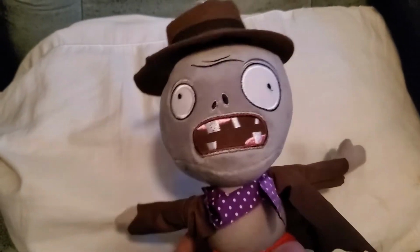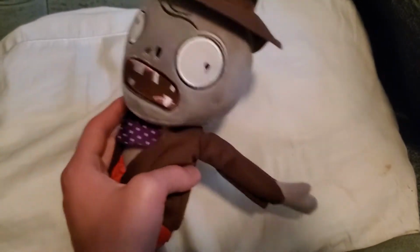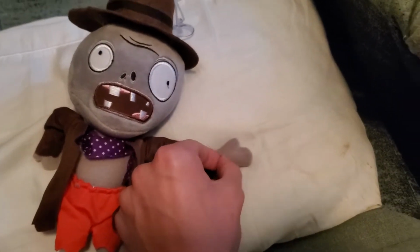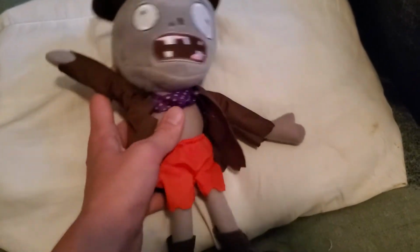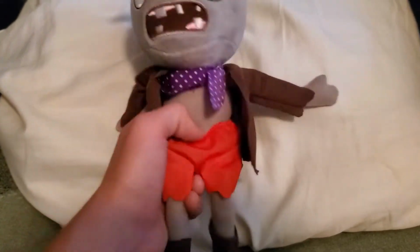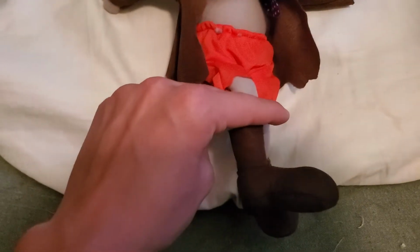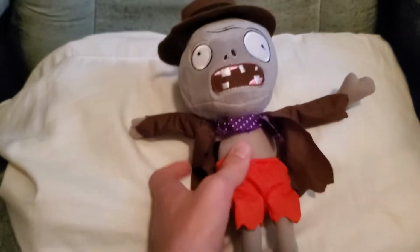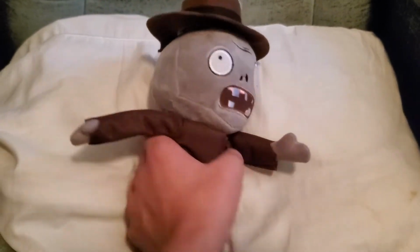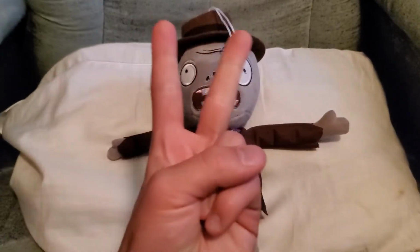Suction cup on the top. Has a regular zombie face. Has this little poncho thing, I think. And the brown coat. Sometimes this will get further along to his hand for some reason, so I usually just have to pull it away from its hands and stuff. It's got the red pants for all of you weirdos out there. Yes, I'm pretty sure they do come off. And the boots. The boots are very nicely detailed. Yeah, not much to say about this guy. He is a cowboy. Oh yeah, partner.